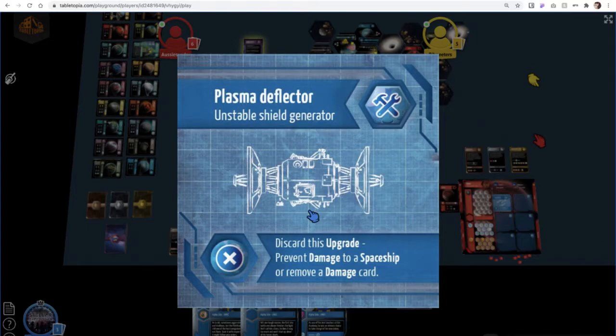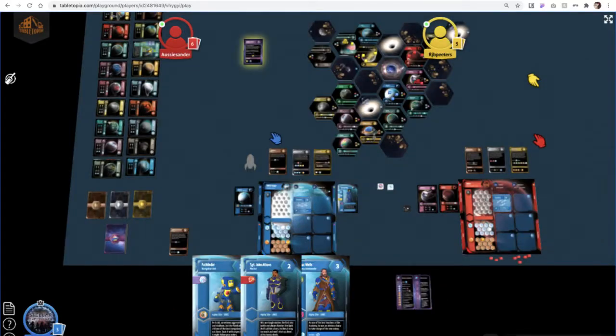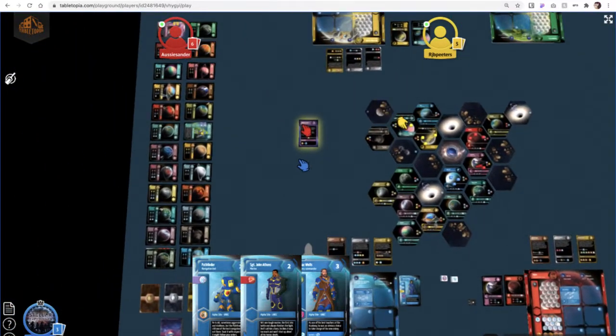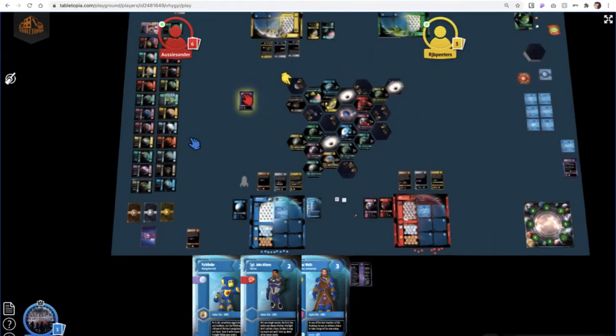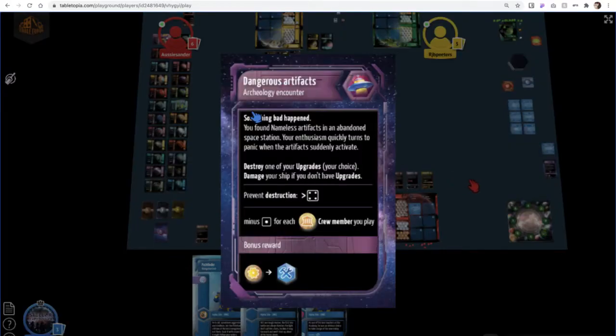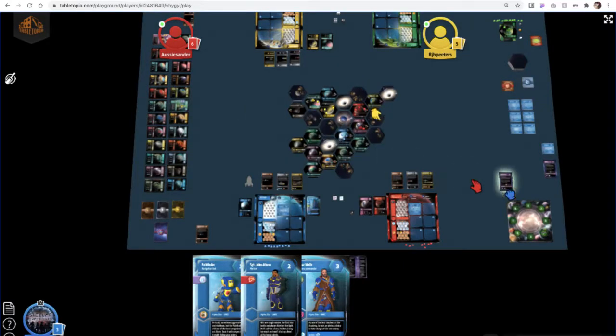I have the same. Prevent damage to your spaceship, or remove a damage card. We could also help out Robert, but we didn't. Oh, can I get a bonus reward? No, you can't, because you didn't achieve it. Ah, and I can't get a bonus for failing in this game. No, you don't get a bonus for failing. Also, in real life, you don't get a bonus for failing. Tough luck.